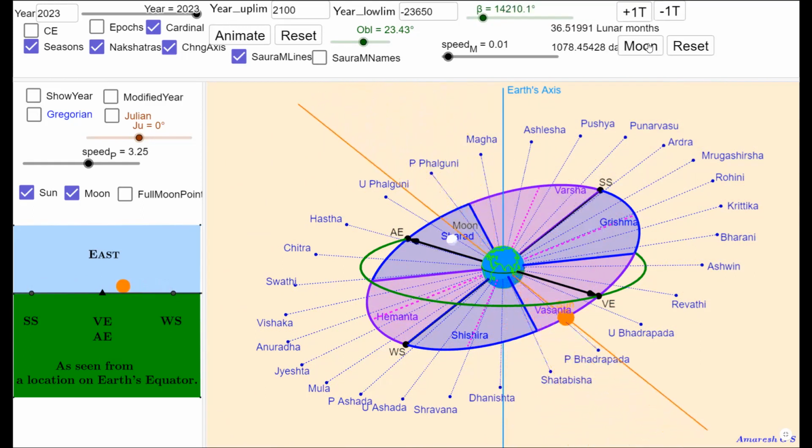Here, Chaitra. You see what's happening? Even now we may accept, okay, that Chitra plus minus 2 nakshatra, but we have to keep track of it, because essentially we are going to see the full moon near Uttara Falguni, and we are still going to call this lunar month Chaitra.